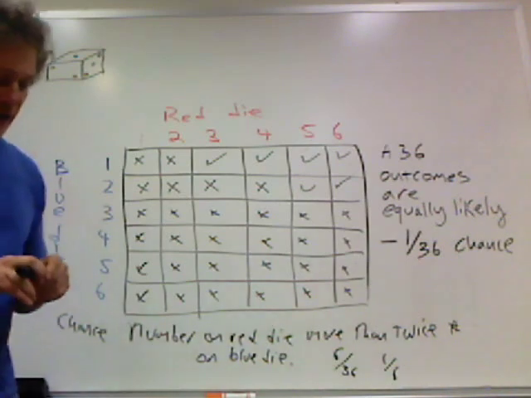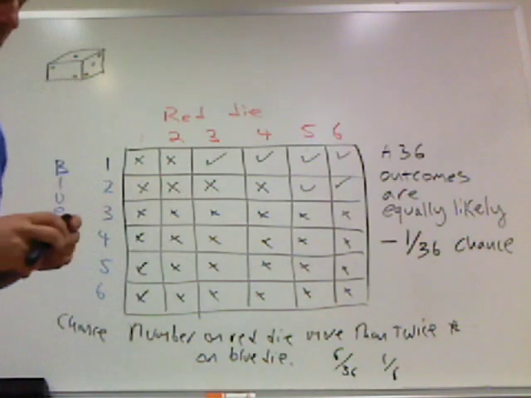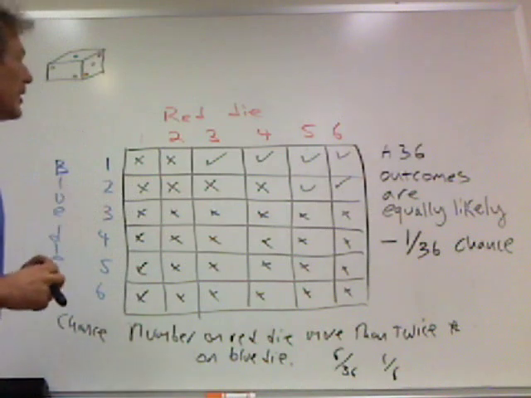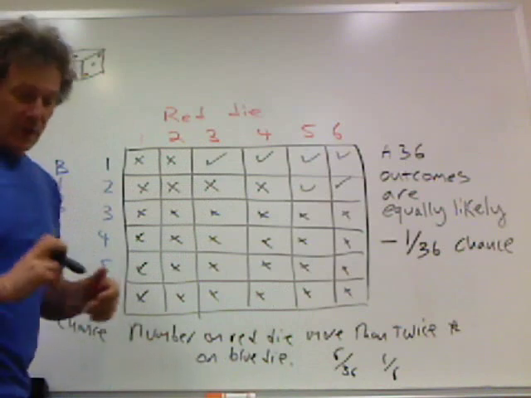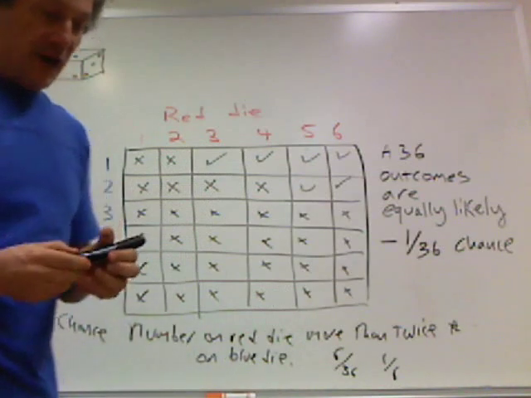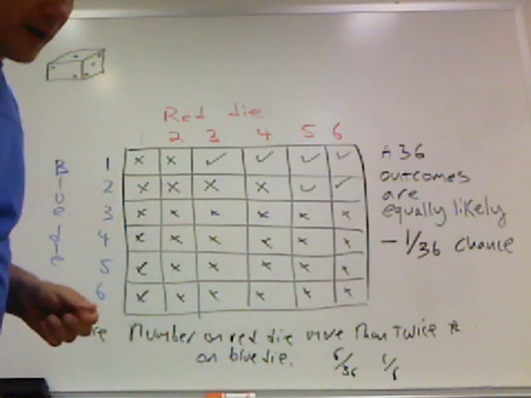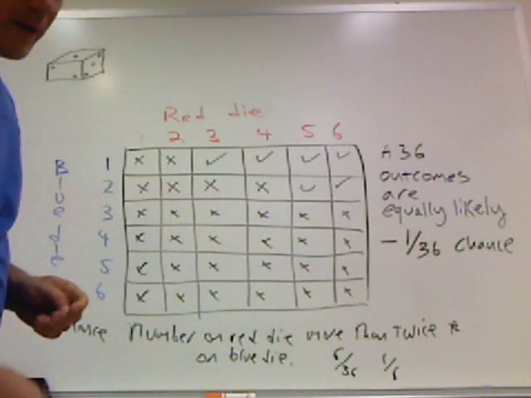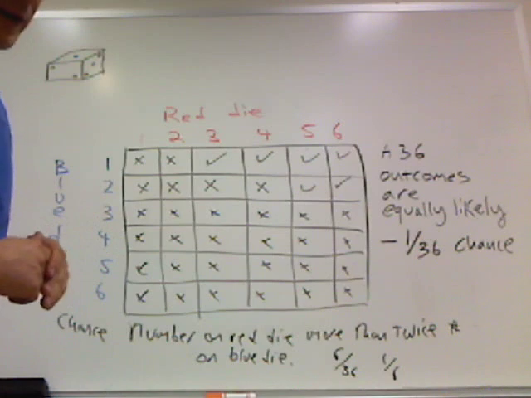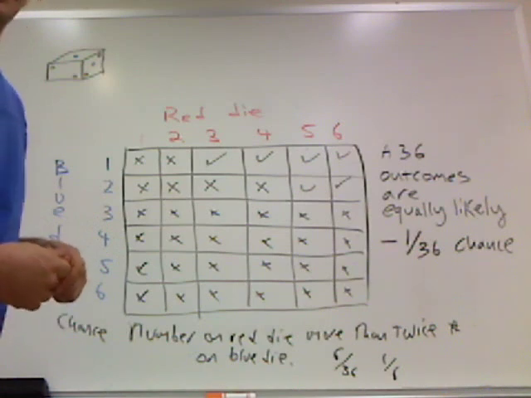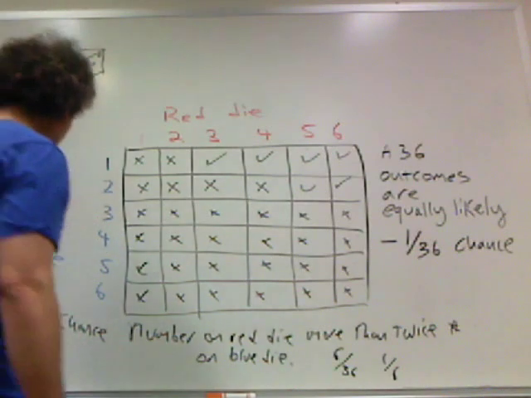Okay? So that's pretty much how this kind of question goes. The primary thing you're doing is assuming that all the 36 outcomes here are equally likely. Now, in case you can't exactly see how that applies to the problem in number 9, I would throw out the extra comment that you're kind of looking at a 3-sided die and a 4-sided die. Okay? So good luck with that problem.